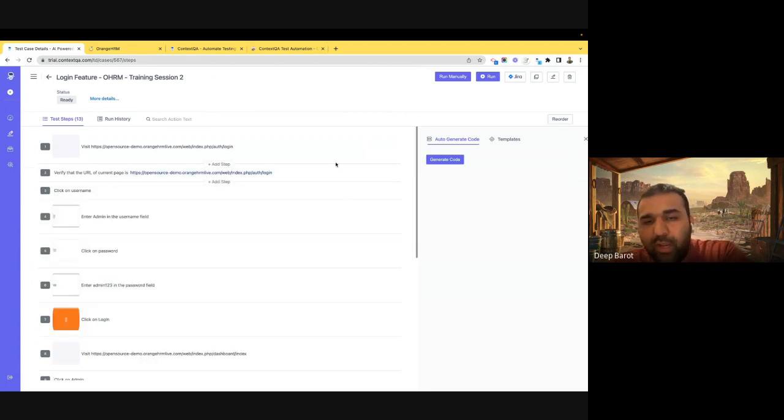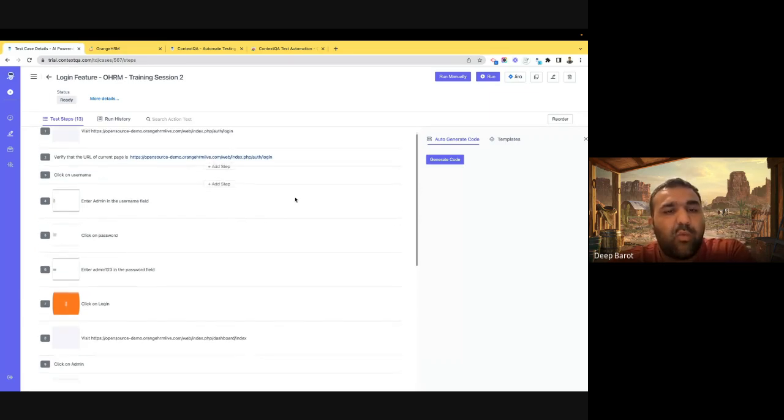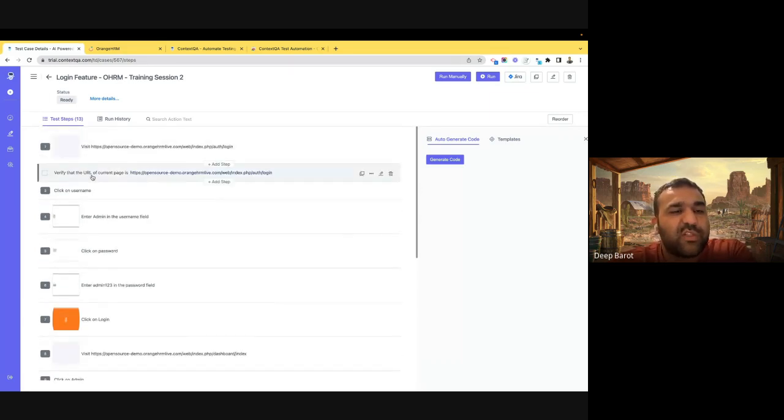So the value we bring to the table is customization. When you need more assertions, you do not need to find out how to do the assertion in Java or Python or Ruby or any language, or which frameworks to use. You do not need to worry about that, because that problem is already solved. Your focus should be more on the testing, on how to test the website, and we will provide all the features to you.